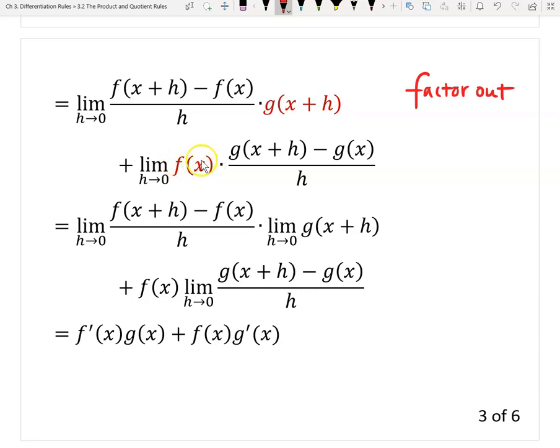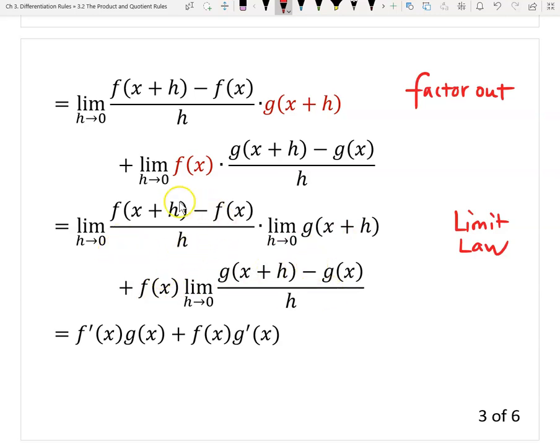So f(x) has nothing to do with the h, which means we can see this f(x) nothing to do with the limit, it is like a constant number. We factor the constant number out. Do you remember what the name? We call the constant multiple rule, right? Okay, so both of these rules are limit laws. Let me put it here. Now we use the limit law. We can get the first two times together, the second. Okay, almost one by one.